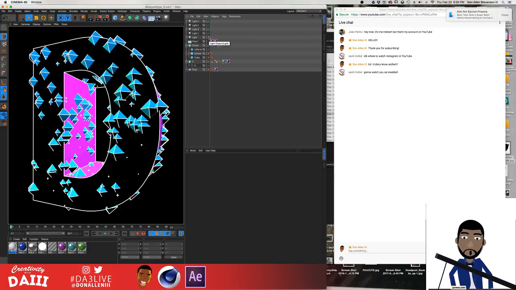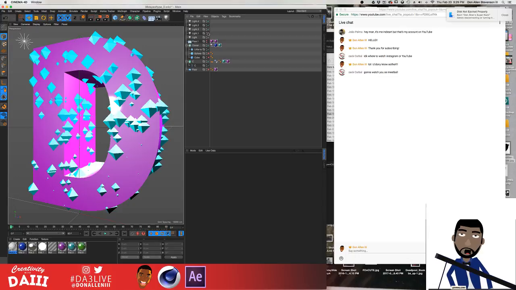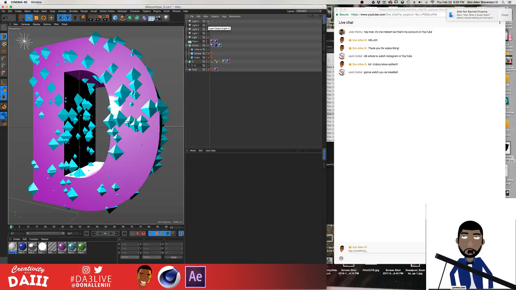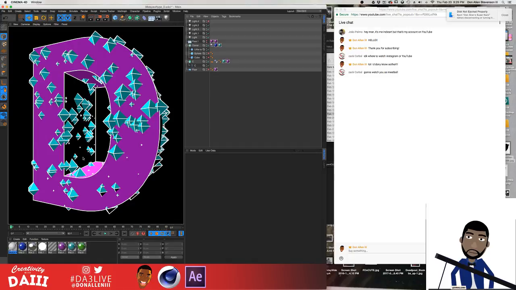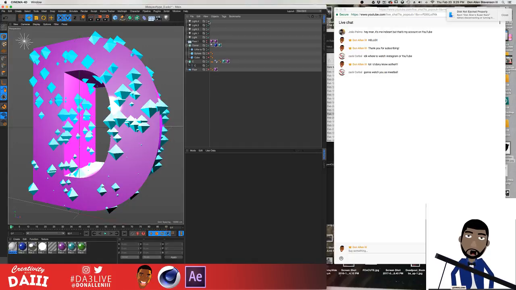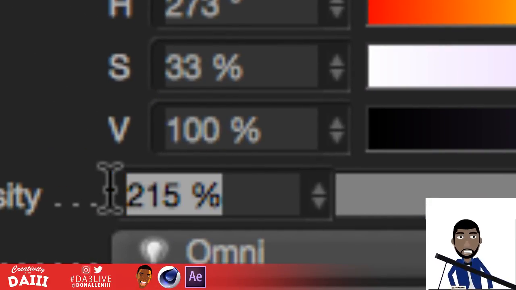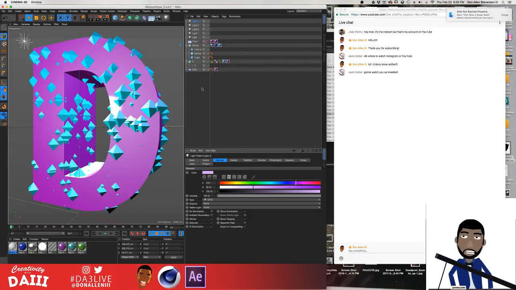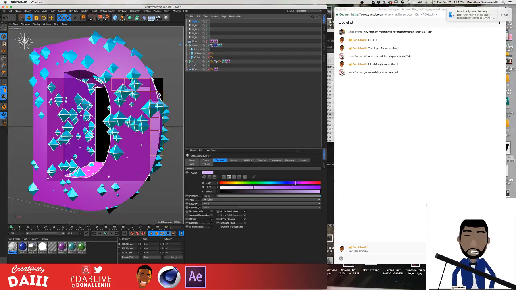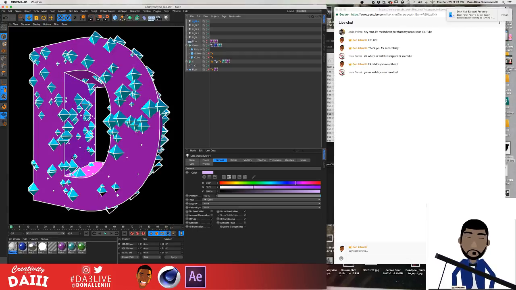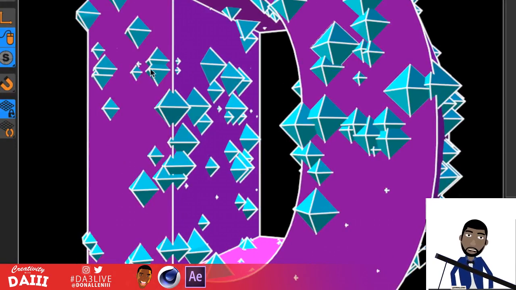Whoa, that looks cool in a kind of different way. All right, let's try turning off a backlight. See what we get here. There we go. Let's render out this frame. Going, going, going. All right, cool. So that made some nice separation. I don't want to delete that light, but let's at least lower the intensity. Look at that, I made that 200%. That's what's going wrong. Let's go 100. This is the backlight. It was a little too strong back there. So let's see what we get now. Rendering, rendering. All right, cool. So now it's a little bit darker. It's got a slightly bluish tint added to it, which I'm okay with.